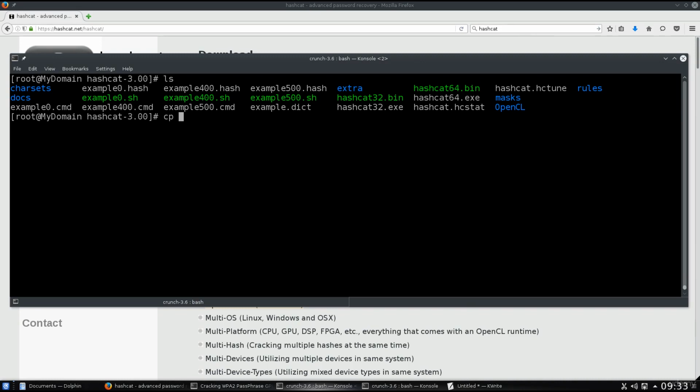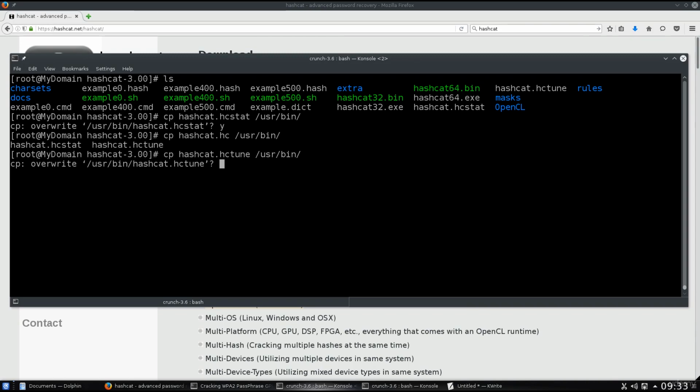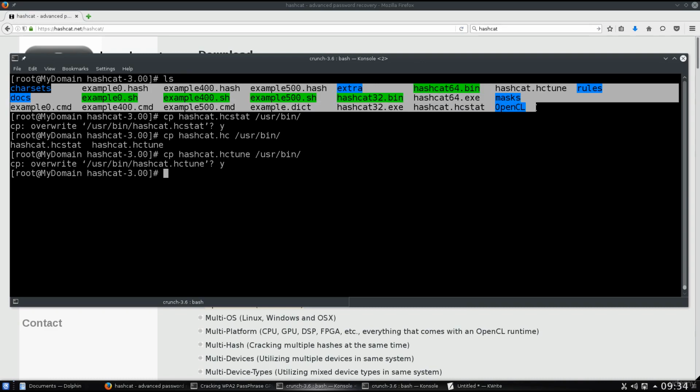And when you run HashCat, if it complains that it's missing some things, we'll just come back to this file, find the missing things, and then copy them to usr bin. So cp hashcat.hcstat, and we're going to do that to usr bin. Yes, and aside from hcstat, we also need another file. Let me just see, where is it? HCTune. Okay, so you're gonna need this one as well, and I do believe that that should really be it. When you run HashCat, if it complains that it's missing something, just take a look at this directory here to which we have extracted it, and basically just copy it from there to the usr bin, and it will find it by default.